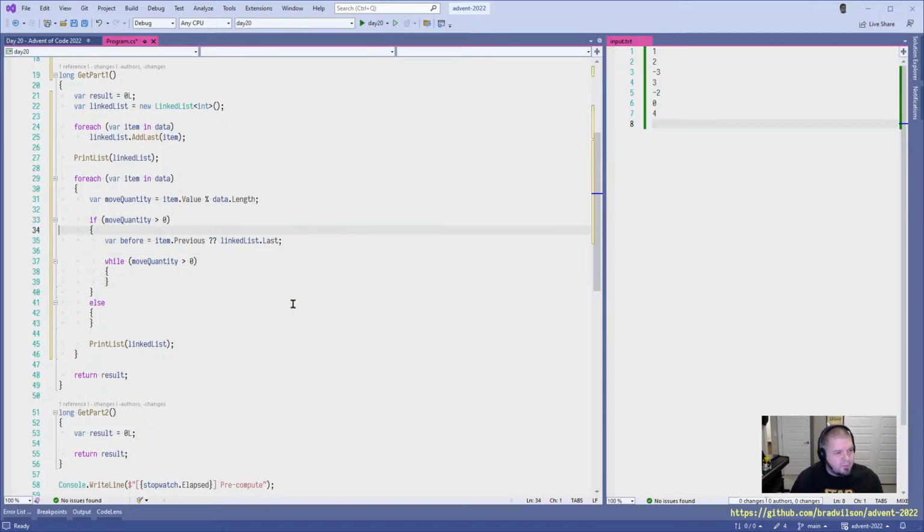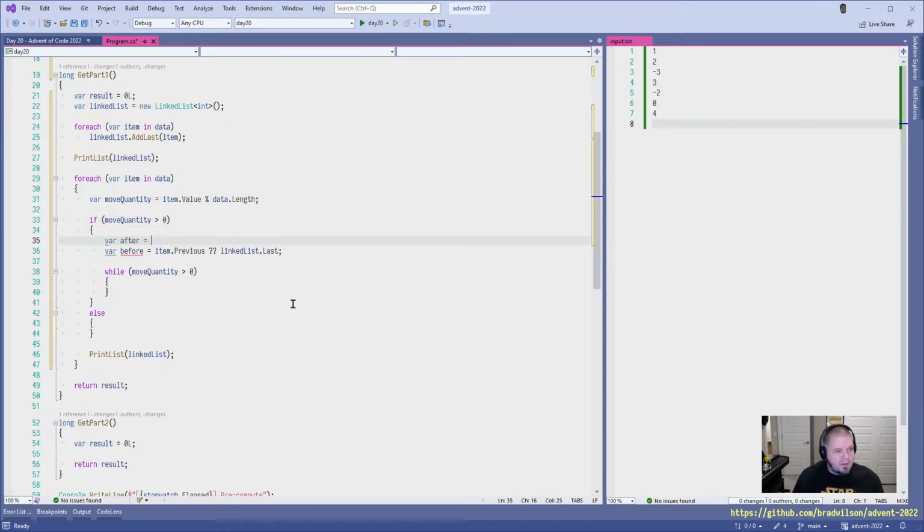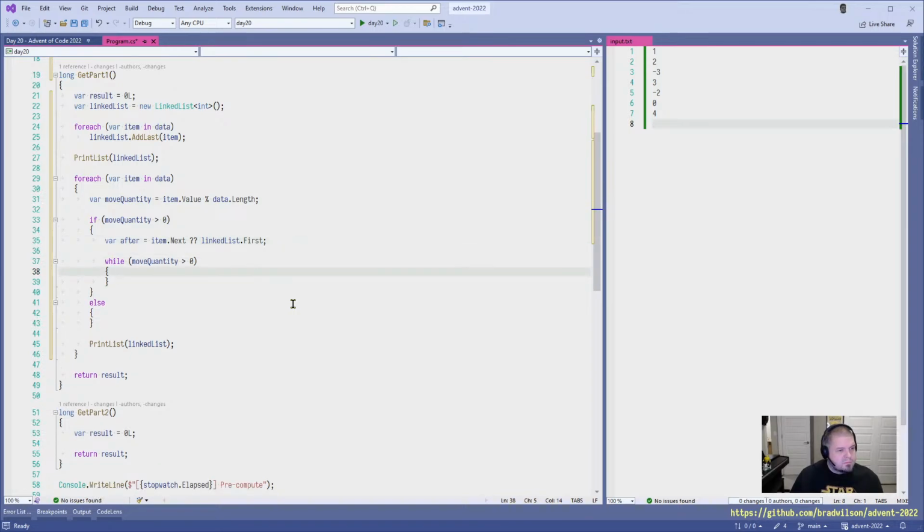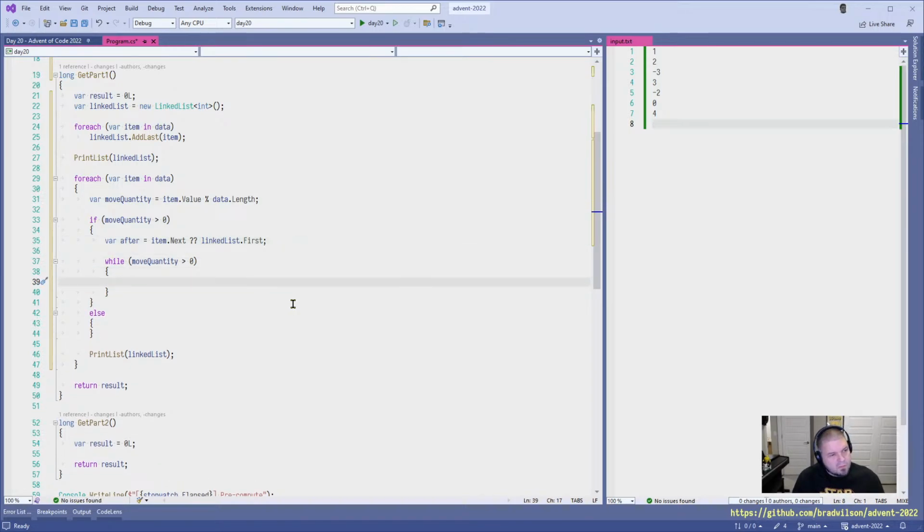Well, we're going to do after. We want to look at after here. That makes it easier. So we want to decrement because we've already moved one.